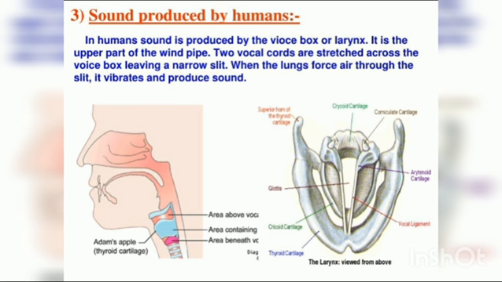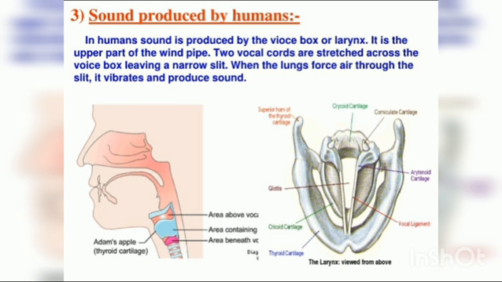And there is a difference between the sound of man and woman. I told you there are some variations because there is a difference in the length of vocal cords, children. In men, vocal cords length is 20 millimeter, children, 20 millimeter. But in women and small children, it is very short, only 5 millimeters. So this makes the difference, and this difference will make the variations in the sound.